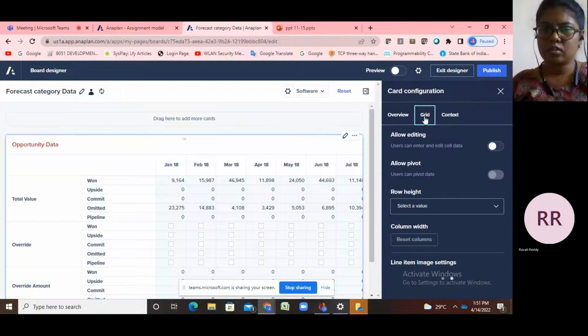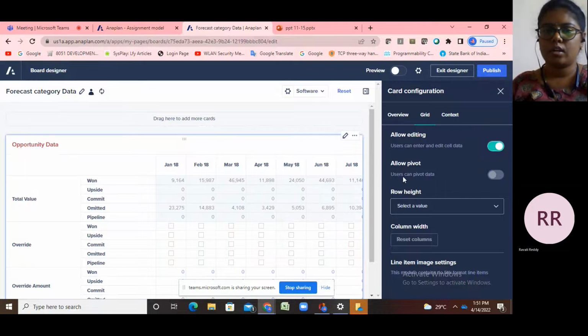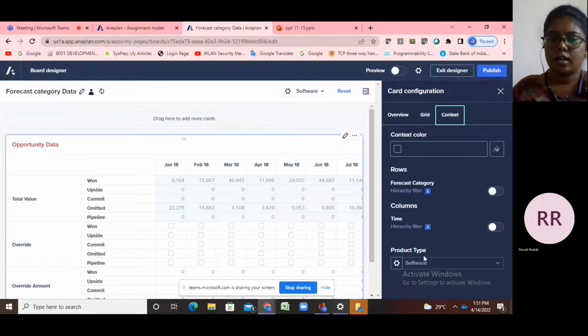Go into the group. Here we can do the allow editing or allow pivot. And also we can set the row height and the column width here in context. Like forecast category, we have the rows and columns.